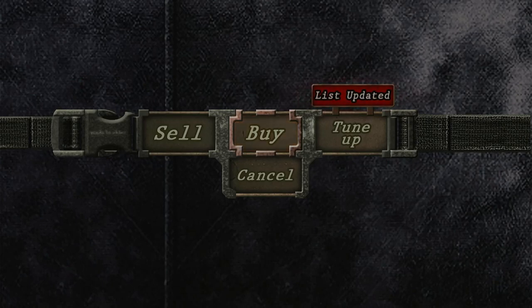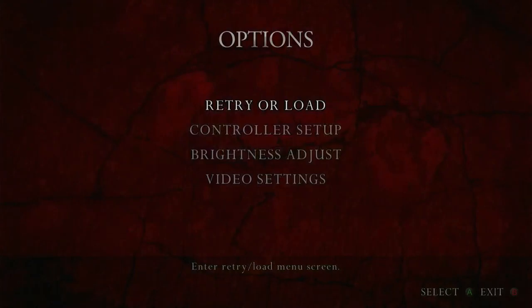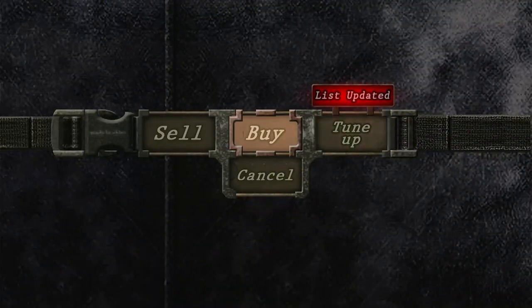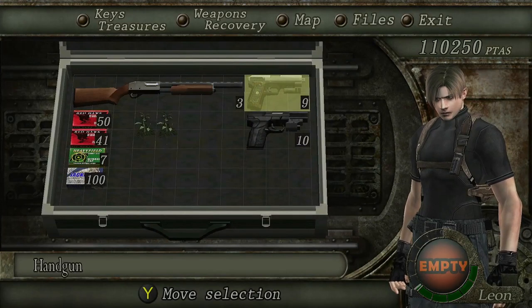So, in fact, before that, I will check my achievements before going ahead. Okay, so I just looked, and there's no achievements based on weapons and such. So, does this gun have? Right, this has 9 ammunition left.